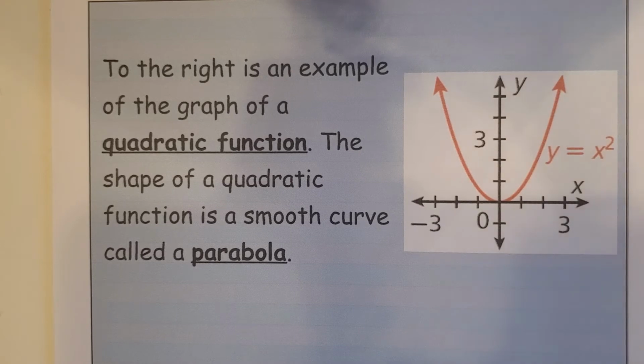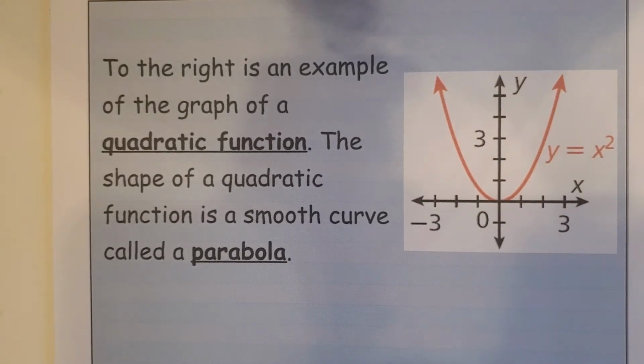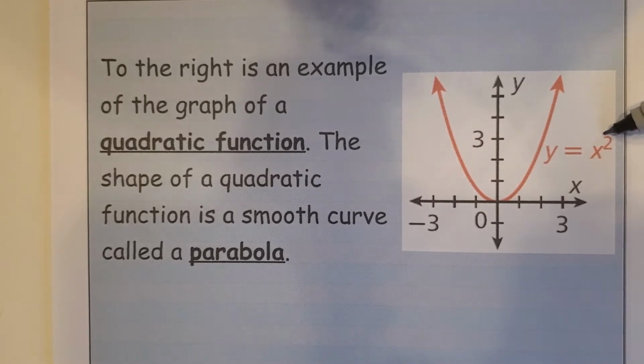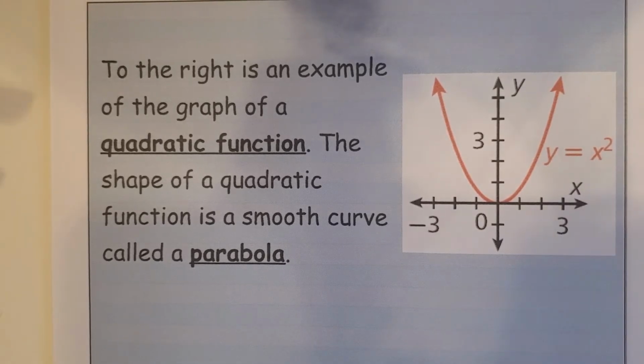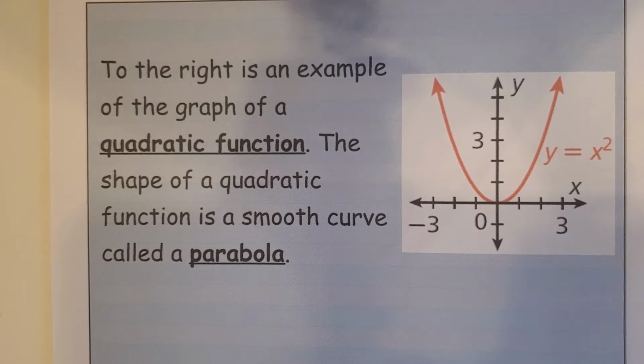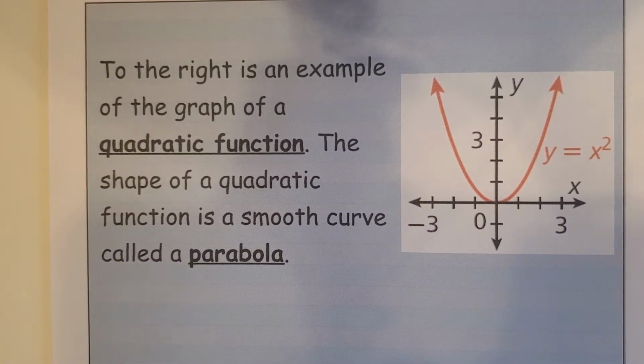This is the most basic type of quadratic function that you're ever going to see. This is the y equals x squared function. It's called a parent function. You guys will probably learn more about that, if not towards the end of the year, when you get to Algebra 2 in a couple years. But the shape, I think we might have mentioned it sometimes. I think you guys might be familiar with this. The shape is a parabola. All right, so we're completely veering away from slope-intercept form, y equals mx plus b, if you guys remember that. It's pretty much completely different.